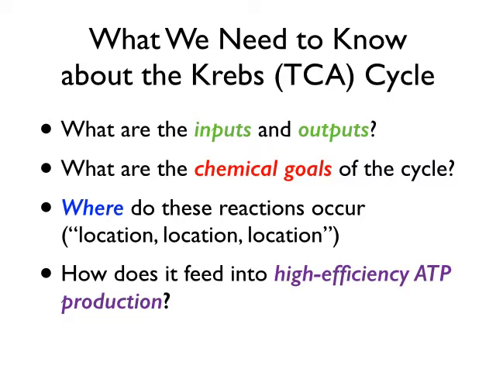Now, again, our goal here is to delve into a bit of the detail of the cycle. And you'll notice that sometimes I use the words TCA and Krebs cycle interchangeably. Actually, there's a third way to describe the cycle. It's called the citric acid cycle. The name Krebs comes from Hans Krebs.